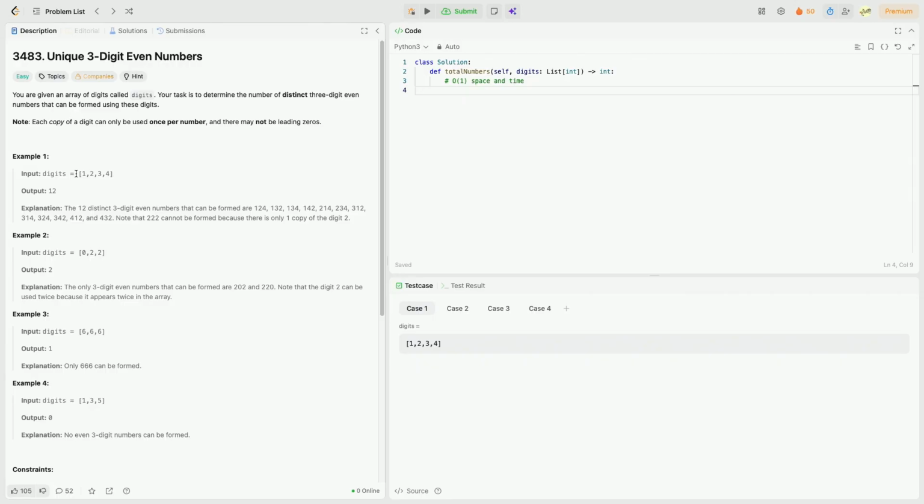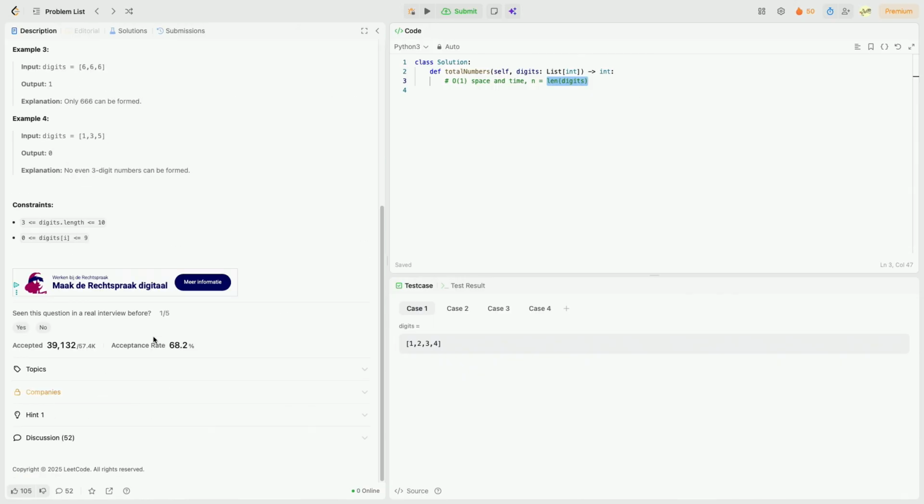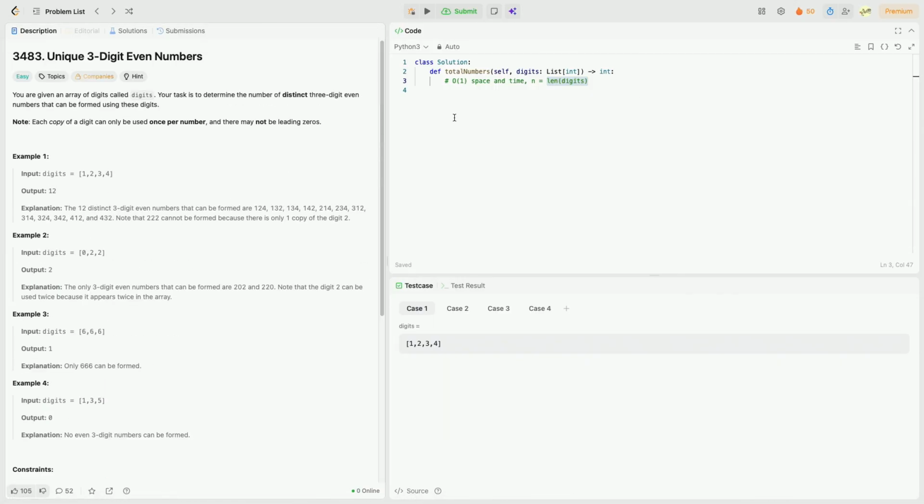And if we had to pick more digits, if n was not 3 but n was the length of digits, or actually, that's not quite right, because the length of digits is also constrained. So let's run with the constant space and time for now. Why not? They didn't try to make it a little bit more difficult, so why should we do that, right?